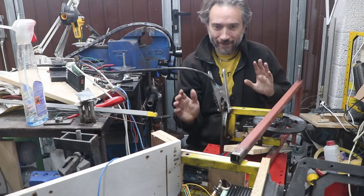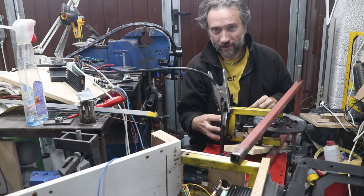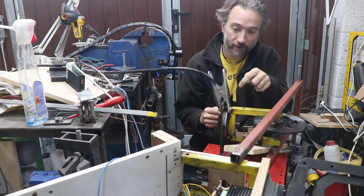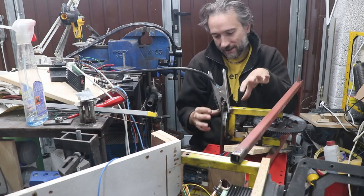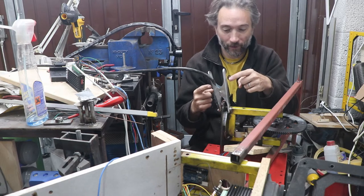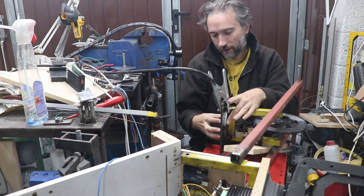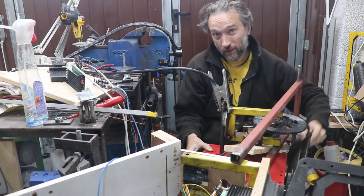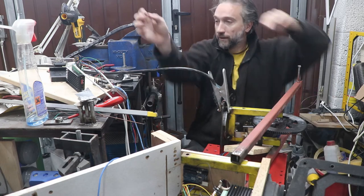A slightly sketchy setup — it's a bit difficult to manipulate all this stuff — but I have that plate here with the pin running all the way through. In the final thing there will be a 3D printed cog between these two surfaces, but I want these to be set with each other. I'm actually using the welding clamp to clamp this bottom plate of the crane to this plate whilst I weld this in. Hopefully that will keep me all square.